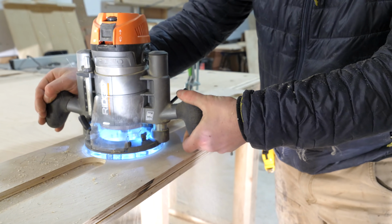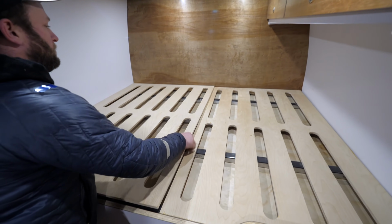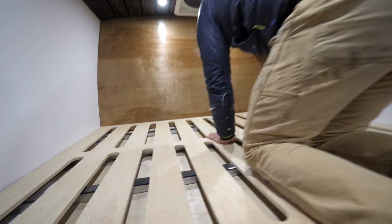But underneath, check out this. There's more details in one of the other videos. Alan made a jig, got a piece of plywood, cut holes in it, and then there's vents going down into the electrics as well. The whole bed is going to breathe, and it's way better than just putting it on a solid plank. It's just important everywhere to have a mattress that breathes to keep it healthy. Something I haven't seen on too many van builds.